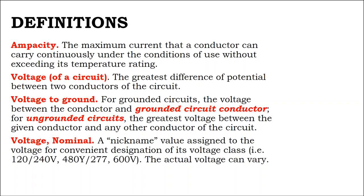Maybe a more accurate analogy is to think of voltage as pressure. I use a water balloon as an example where you connect a water balloon to a hose and the water balloon expands and expands and expands, and that plastic can take the pressure of the water inside it. But then you put in just a little bit more water than what it's rated for and it pops.